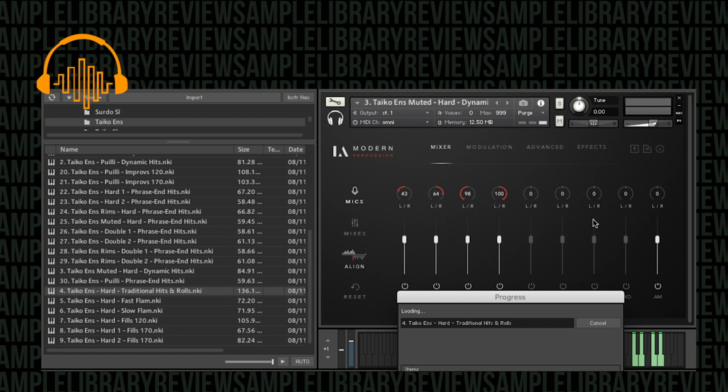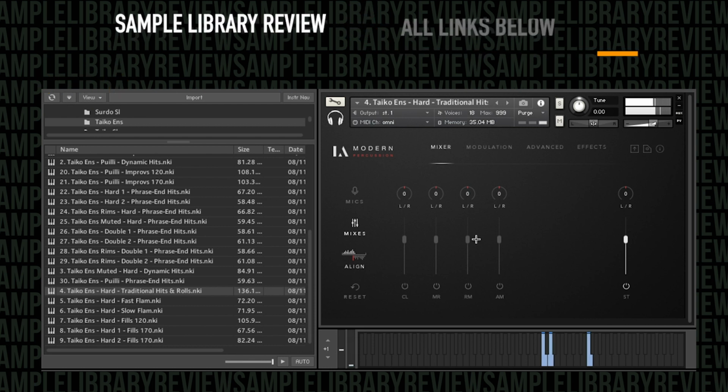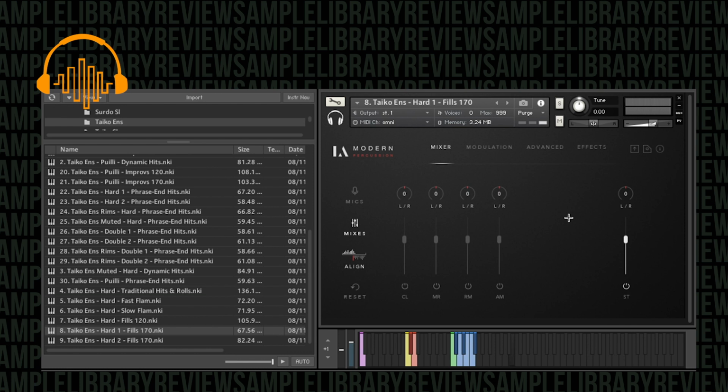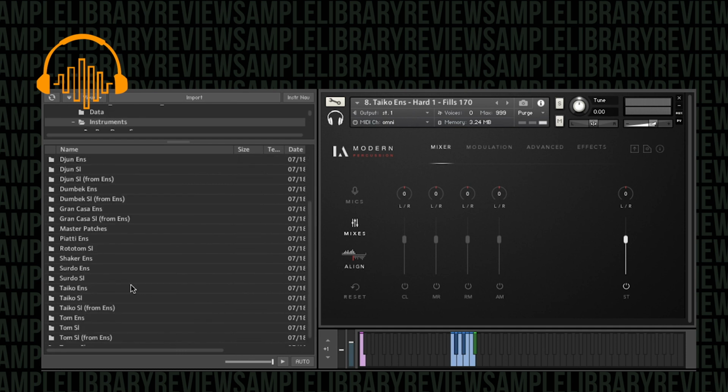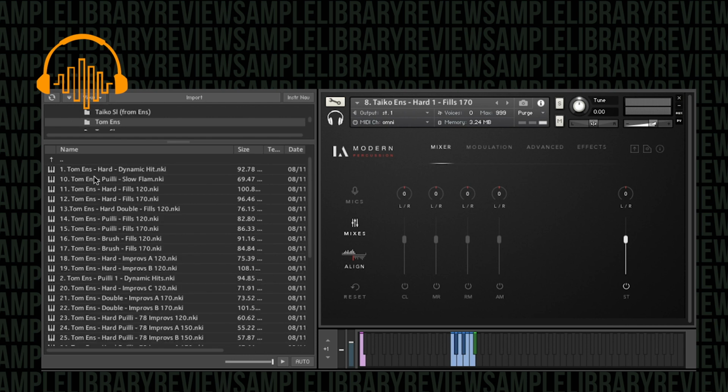as well as the hard ensemble traditional hits and rolls. And this might be fun to load up a preset on. Some slow flams, and then some hard fills. So quite a few Tycho ensemble instruments. And let's continue on. Let's listen to the toms now.